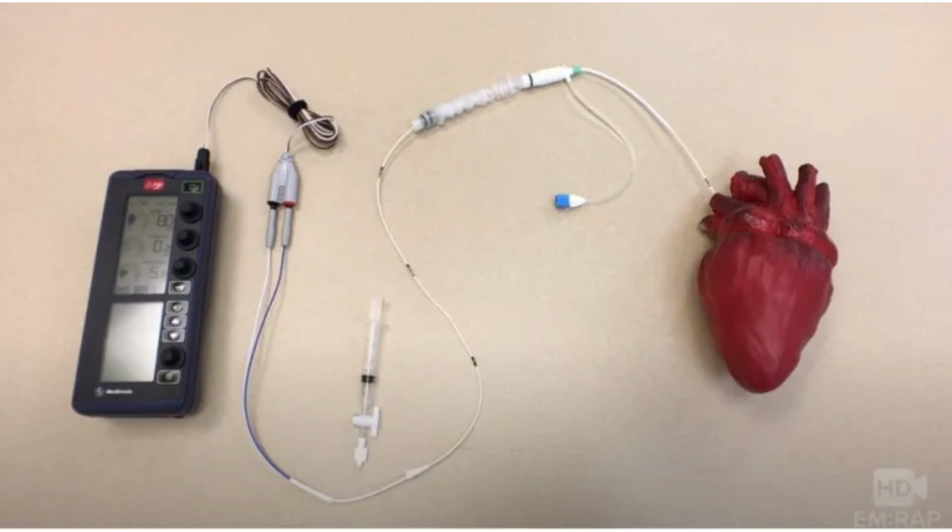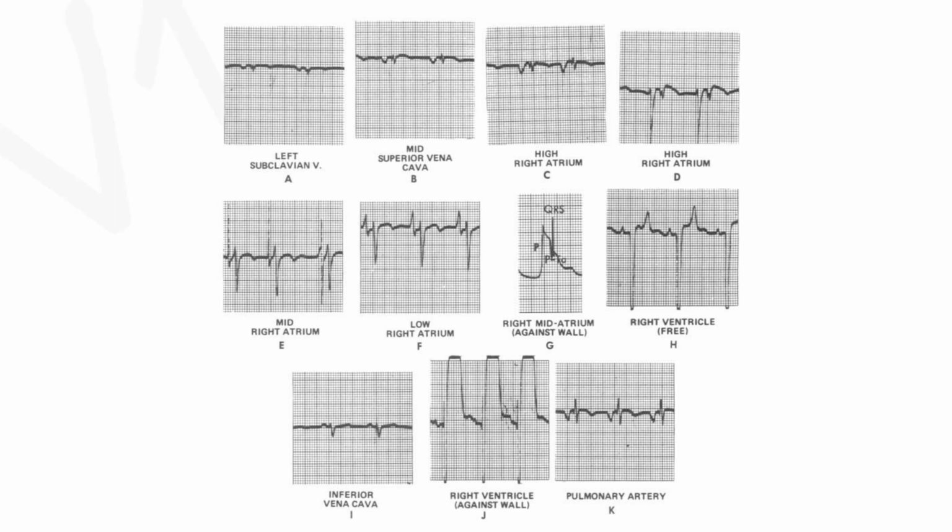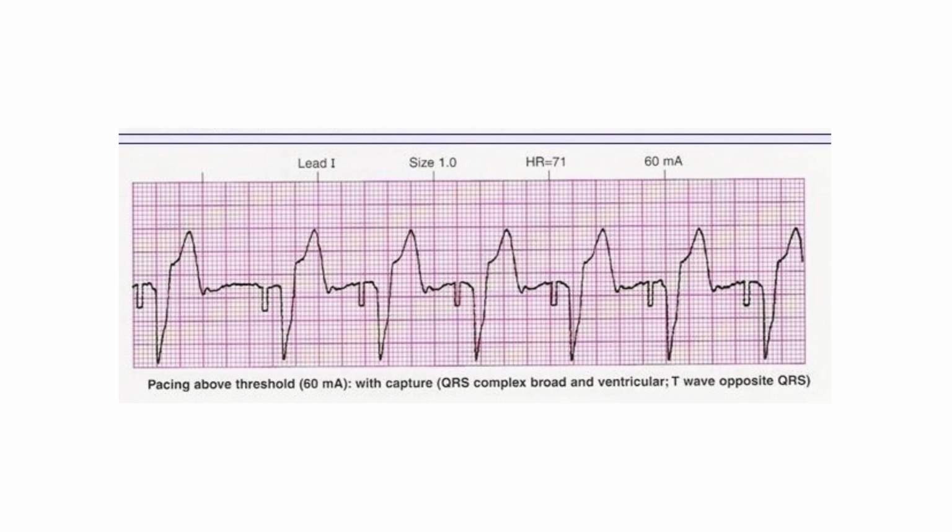Another scenario in which ST elevation helps guide us during our intervention is the placement of a transvenous pacemaker. As we're inserting our pacemaker wire, we can look for changes to V1 on our EKG to determine where the tip of our pacemaker wire is. And when we see this injury pattern, we know that we're in the general vicinity of where we should be.